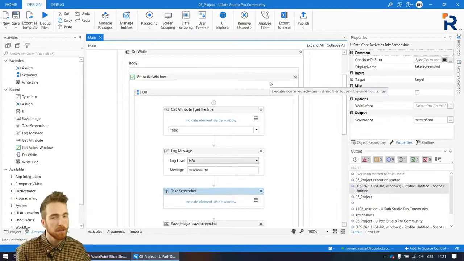And as every time, there is more than one way for any kind of problem. So if you have another solution, then go for it. I believe you can find many examples on this topic on the internet. I did not find any really good working one in UiPath, so I made one myself. So I hope you liked it. I hope you watched till the end, and I hope you will come next Friday.